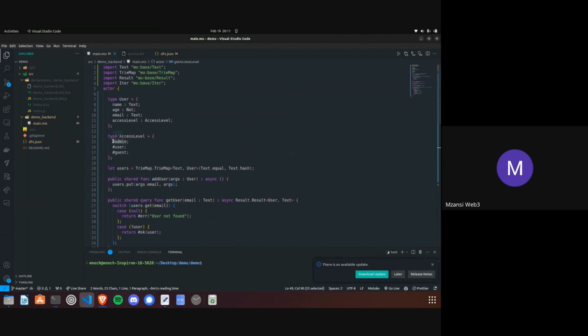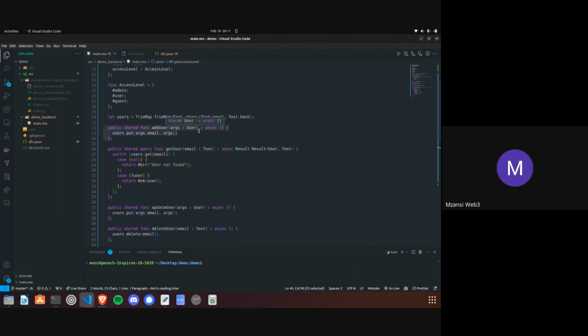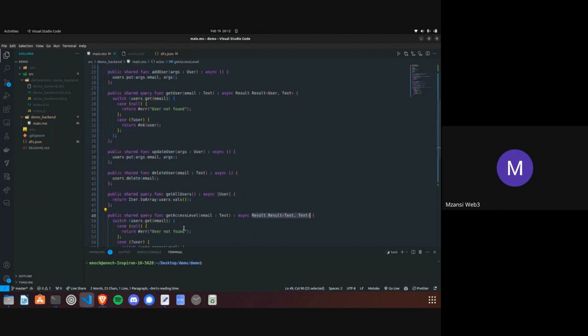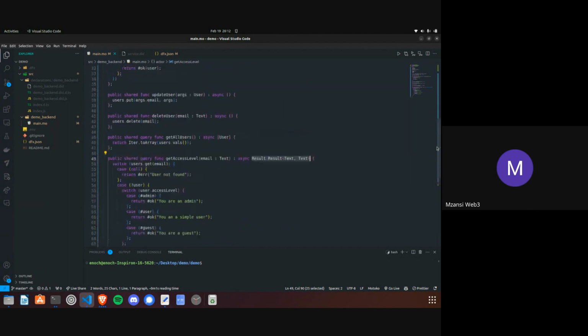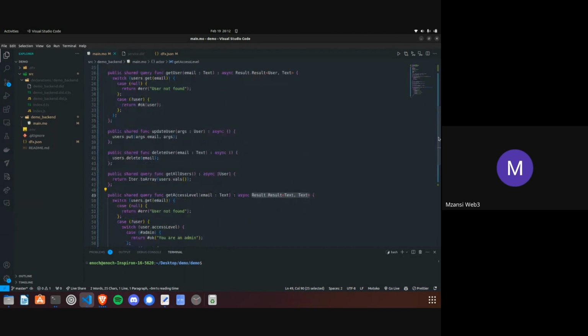The access level is a variant of admin, user, or guest, right? And we have the add user function. We have the get user. We have the update user, and delete, get all users, get access level, control. So these are the functions we have here.